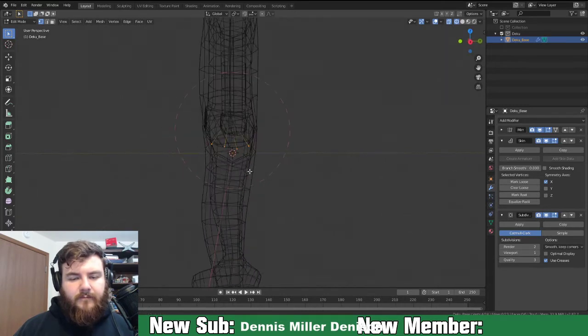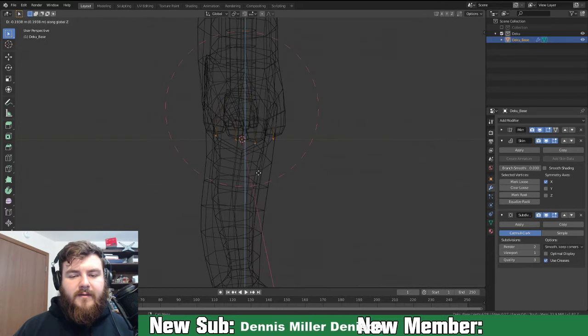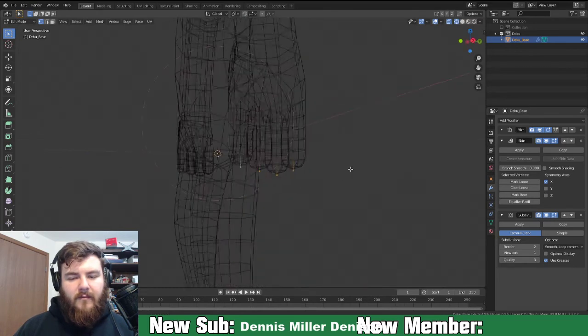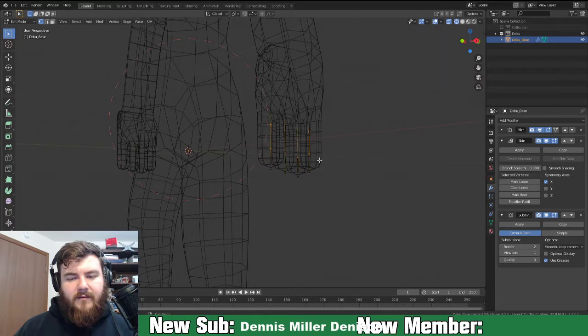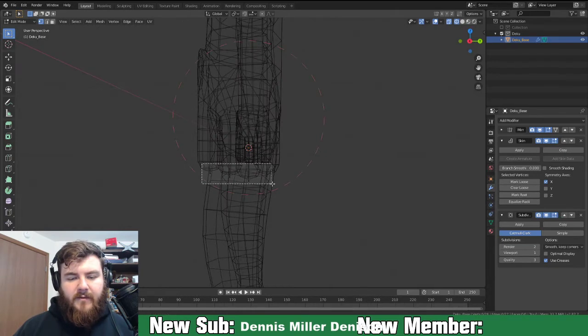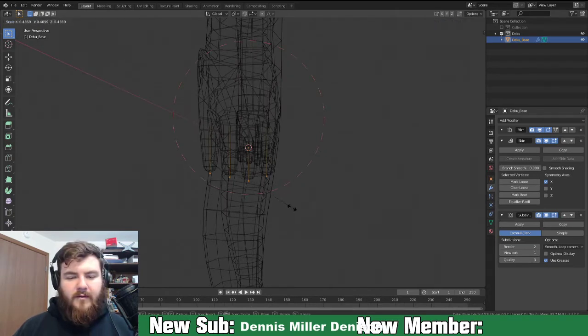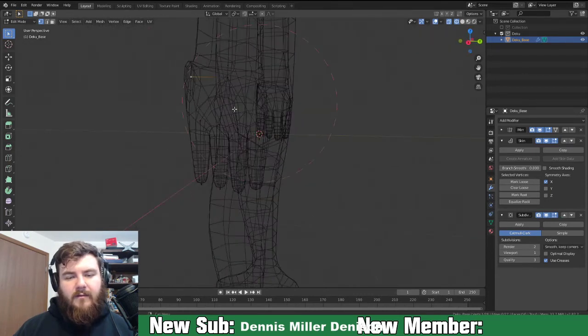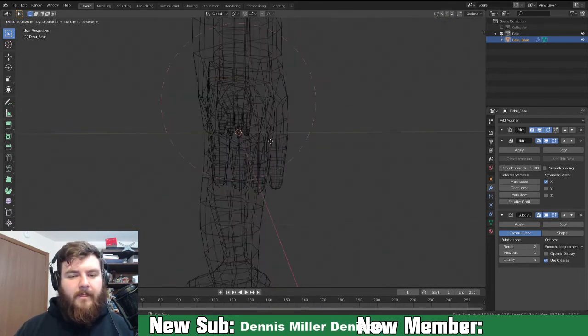So we can then extrude this down. There's the first knuckle, second knuckle, third knuckle, right like that. Which might not have been the best decision. So let's grab those and resolve those vertices. And the reason we did that is so that now we can shrink these fingers down and get ourselves a more accurate decline of finger width. And the thumb isn't going to be that big, so.